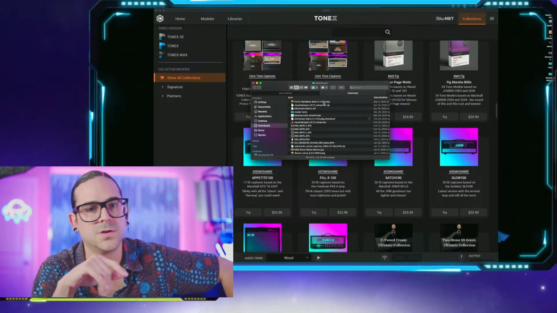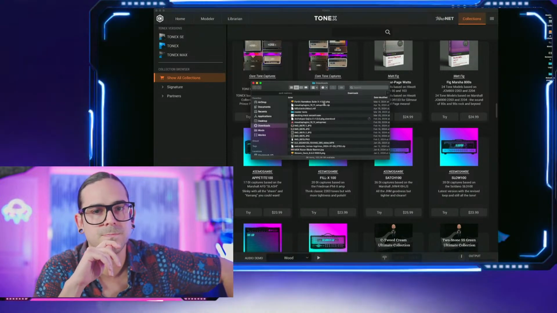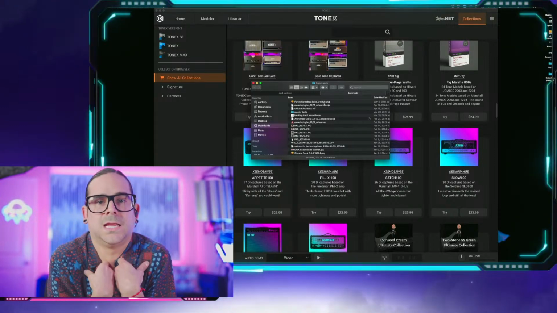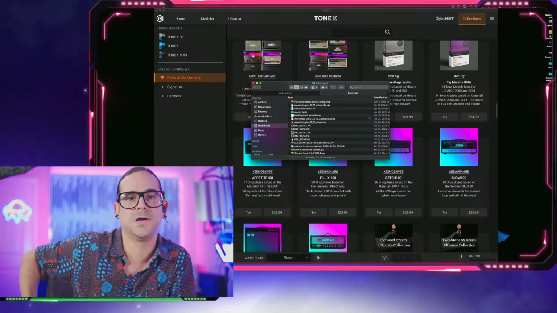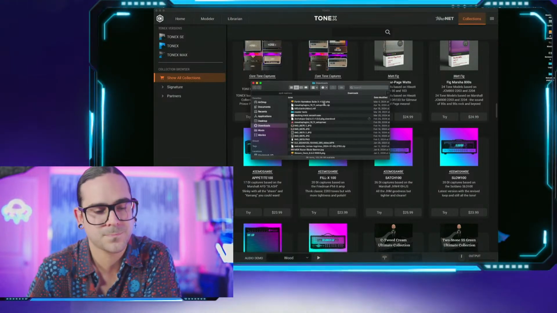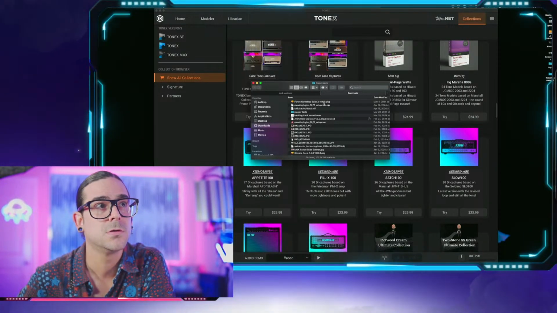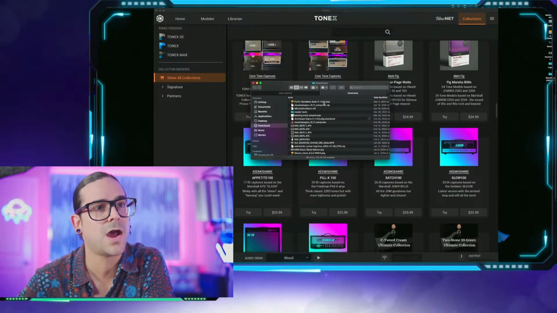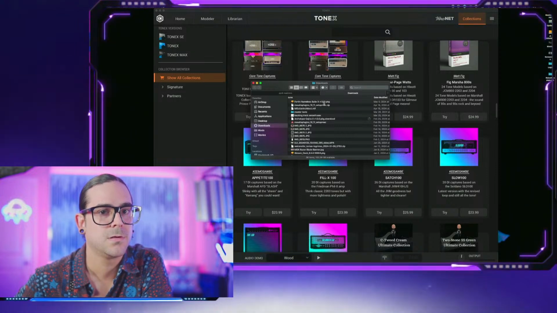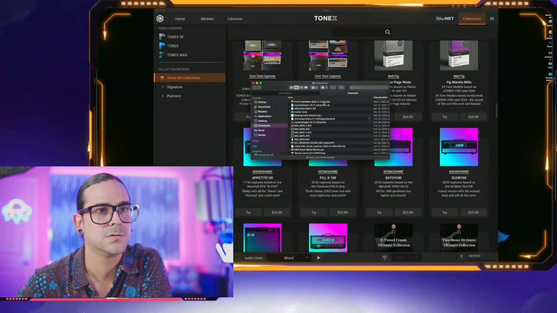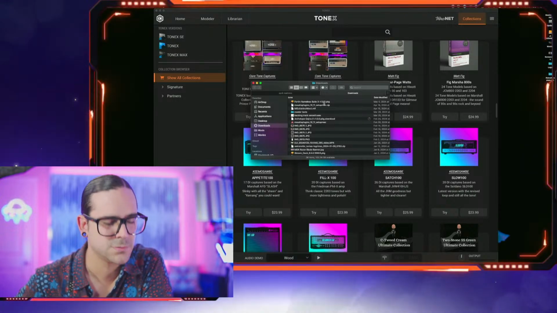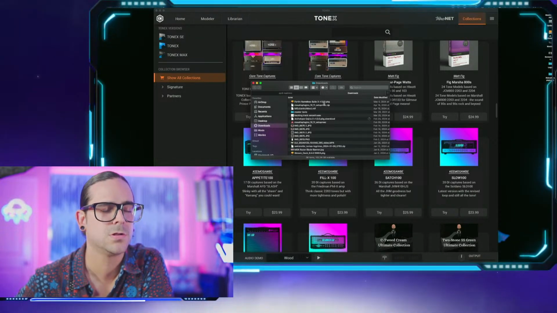Tomorrow I'm going to be checking this 14 Nameless, and I'm going to let you know if I like it or not. But definitely the Soldano, definitely the Morgan, and definitely the Imperial Tone King. You're not going to get any of those sounds in Amplitube. None of those sounds. So in my opinion, that's what I'm getting. If I had the money right now in my bag, I would buy those three without even thinking about it. I've tried almost everything; I only haven't tried the 14 and the John Petrucci Archetype. So basically I've tried all of the Neural DSPs, and my money goes to Morgan, Imperial, and Soldano.